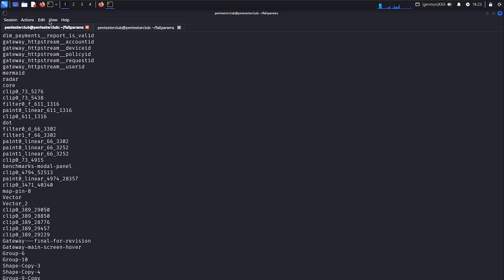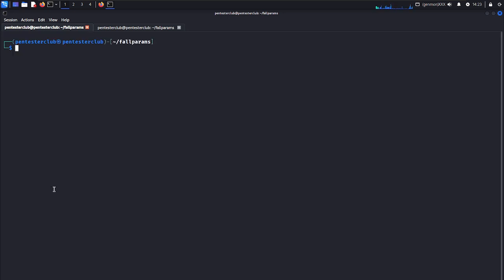That's it here. Now, if you want to try, you can look here. Let me just type clear. We would like to look here, wc -l parameters.txt. We have got 297 parameters.